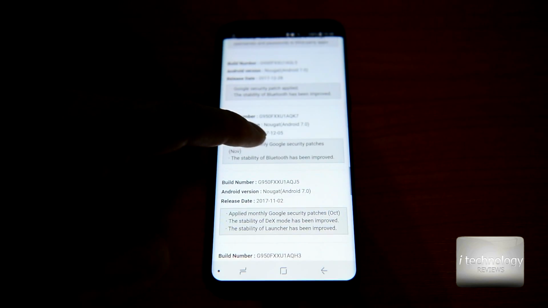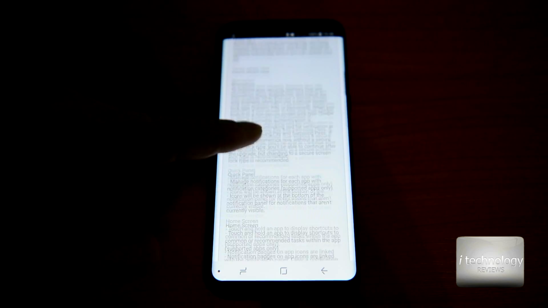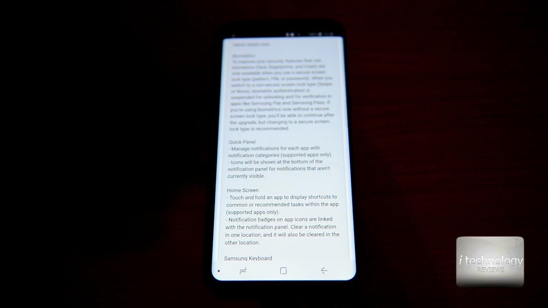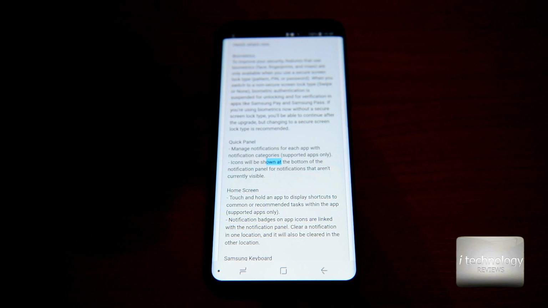Guys, as a marketer, I'm going to tell you that this is a bad thing for Samsung, and a good thing for us fans, that they released Android 8.0 just when they released the S9. It's bad thinking to release a new product and release Android 8.0 on the S8, because a lot of people are interested in the new Android. You know, when they launched the S7 and the S8, they didn't launch the same Android versions on the previous models. They didn't do that.